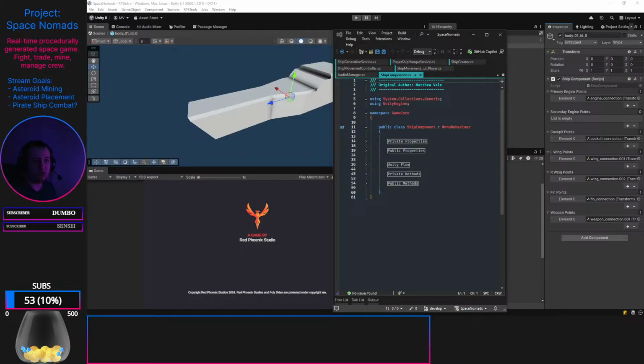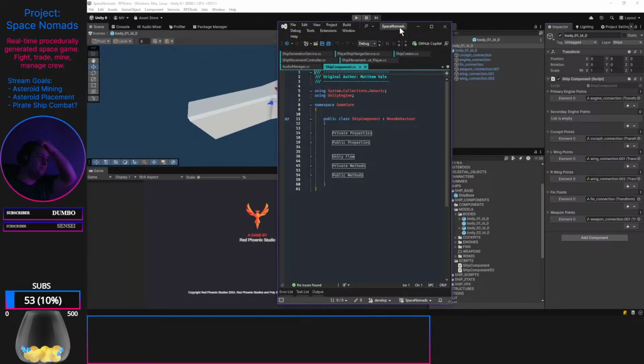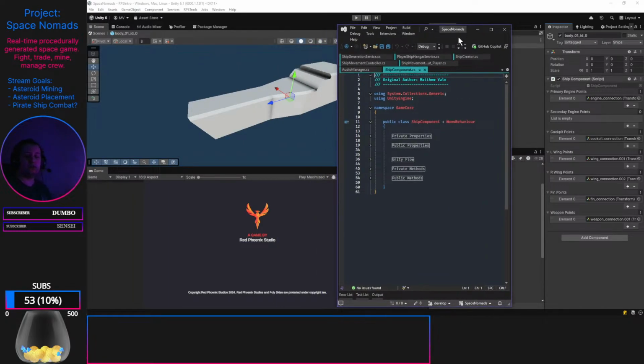In the event that nobody could hear what I just said, we have utility slots on the ships that we want to use, but currently it's just classed as a weapon point.